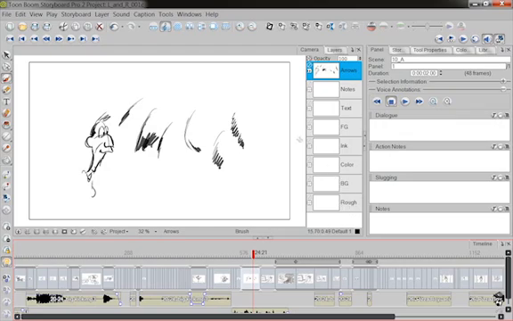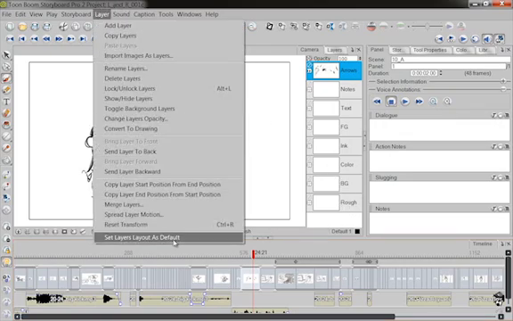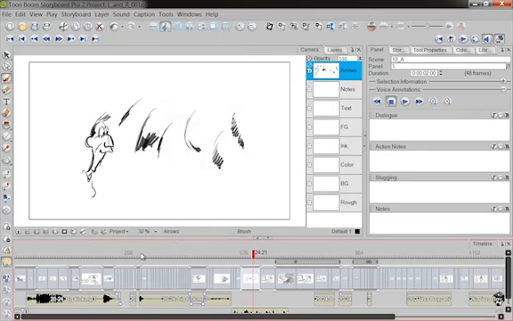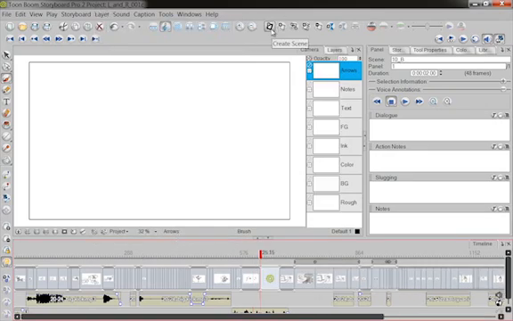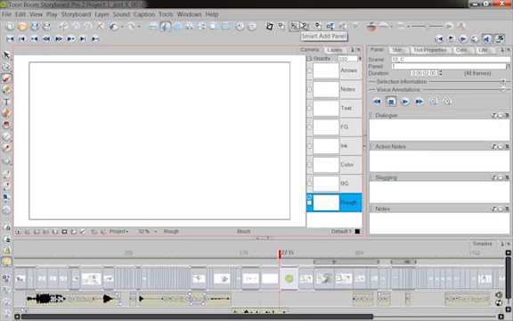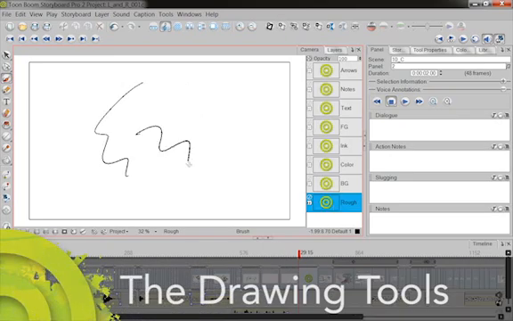So for this to come up every time, I simply go to layer, set layer layout as default, and now when I hit new scene, if you notice, these layers pop up named exactly the way I want, anytime, every time. Really a huge, huge time saver. You can reset this anytime you want as you're working. I'll often select rough and then set layer again. So now when I make a new one, rough is already highlighted. So now when I keep sketching, I'll make a new one and I'll keep sketching.